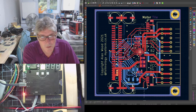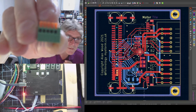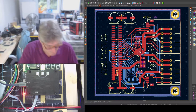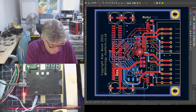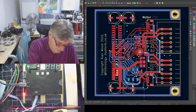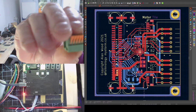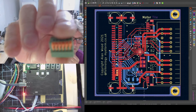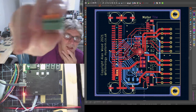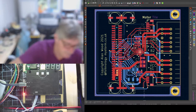So on the board we had 2 lots of these, which were 5 pins. That's now been replaced. I ordered some more and they arrived, so I figured I'd use them. And these are the 6 pin variant. I didn't realise at first that that was available. So it's the same thing, just 6 pins, and that's more convenient because there's 2 of those.